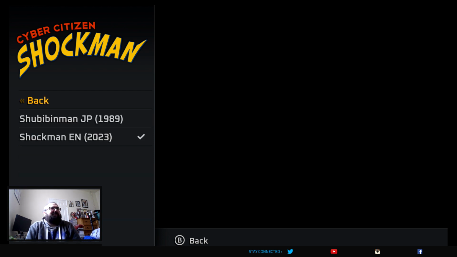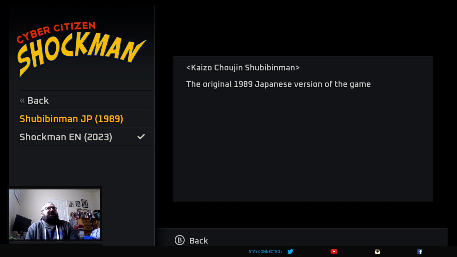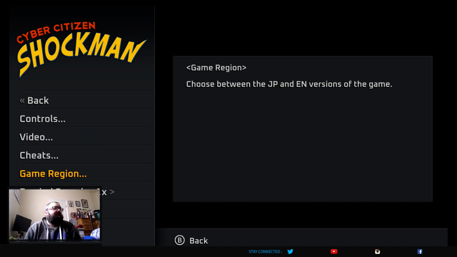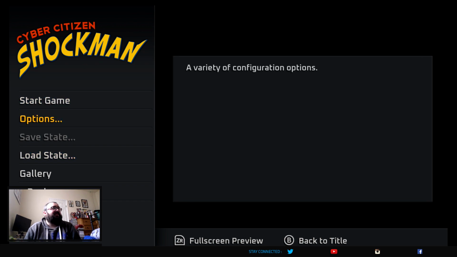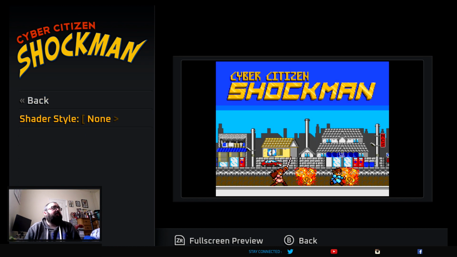I mean, why not? And we also get game regions, so we can either play it in its original 1989 version or the first ever official 2020 free English translation of the game. Obviously for this playthrough we're going to go with the English translation. We've then got the rewind speed, which again is typical of Ratalaika ports, and that's it. So I've realised I've actually still got that CRT on, so let's get rid of that, because there's no way I'm playing this in that.